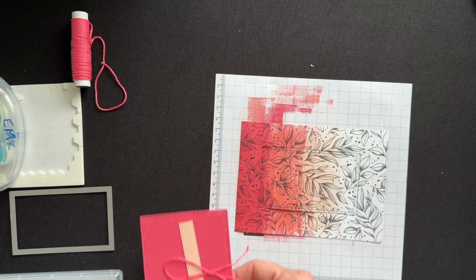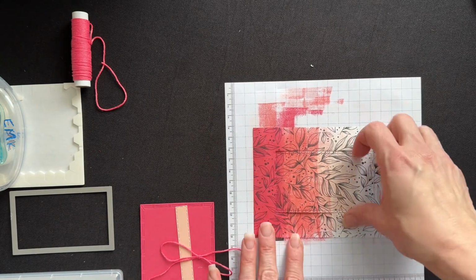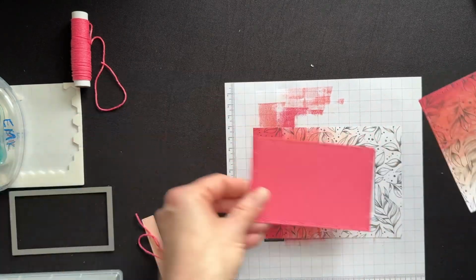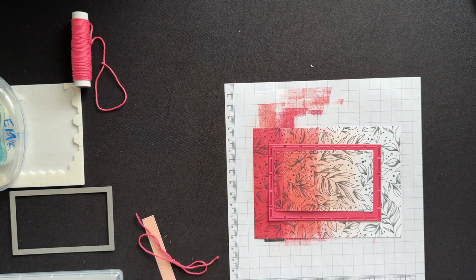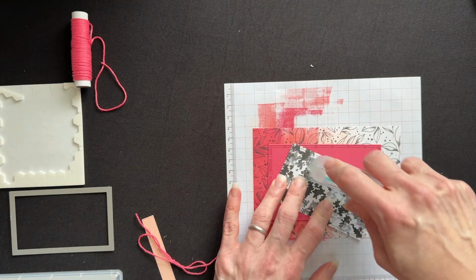Oh, and you know what I've realized? I am missing my cardstock base, but that's all right. I'm going to show you still what we're doing. So I wasn't quite as prepared as I thought I was. It somehow does not surprise me. It's that kind of a day, but here we go.